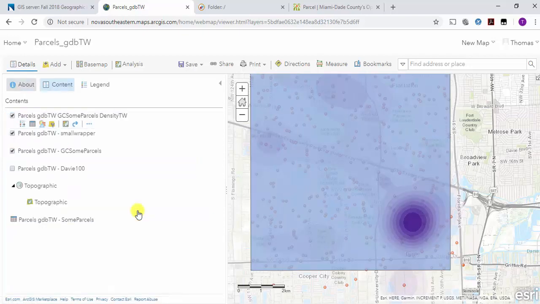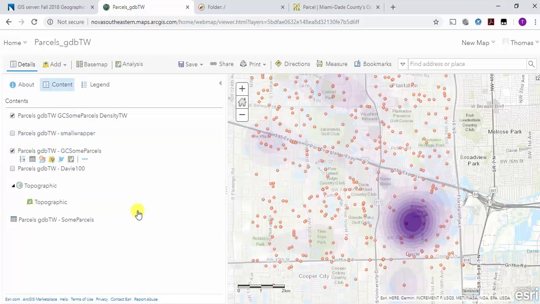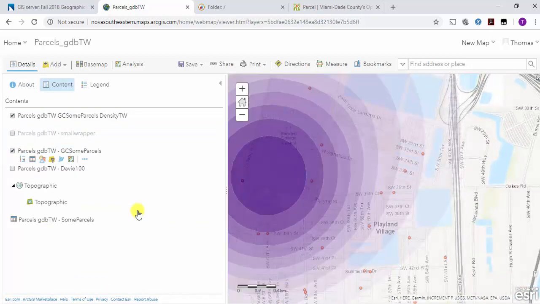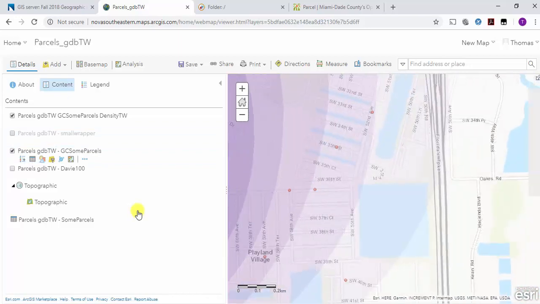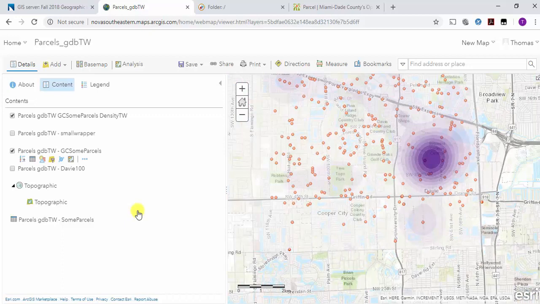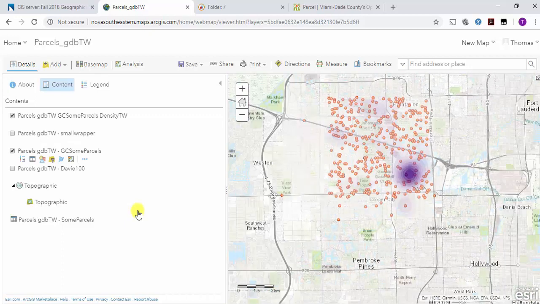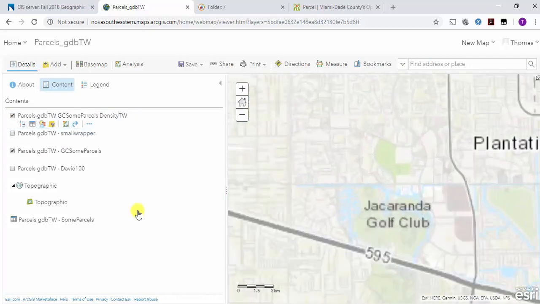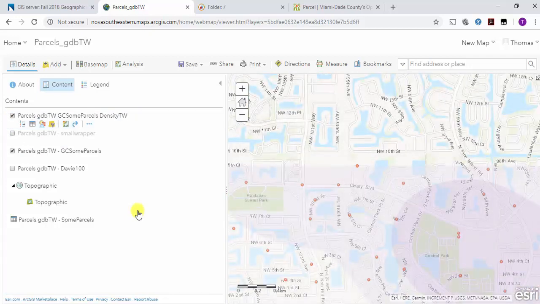So, if you look very careful, at some point, this is cut off. There are two ways to deal with this. One, you might have used the small wrapper here as a boundary file. But also you can see here, see that line?